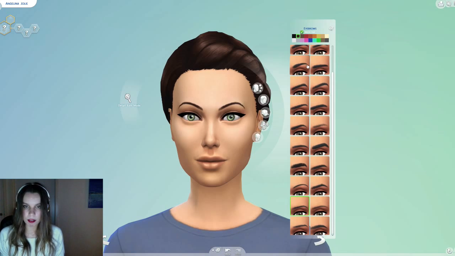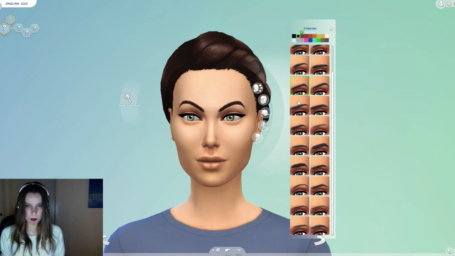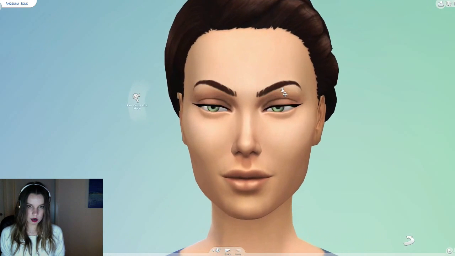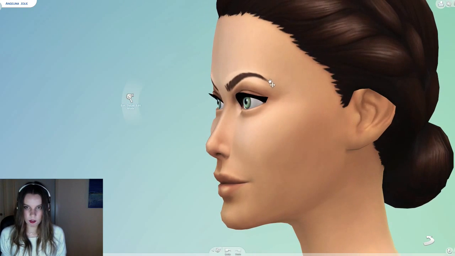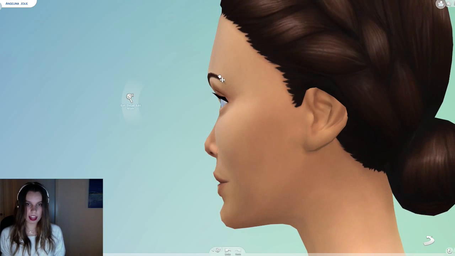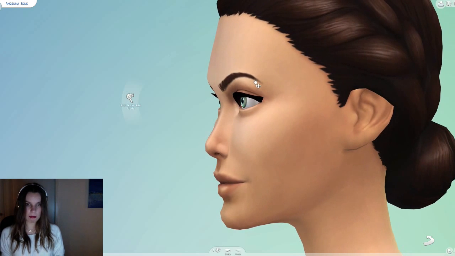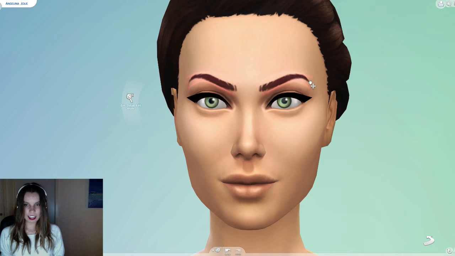So let's pick some other ones. I'm thinking maybe, I mean, they're very plucked. She's got a little bit more to her eyebrows than those ones. These are pretty good, actually. So she has very, very high eyebrows. And her forehead actually comes out quite a bit, I'd say. There we go. That's looking like our Angelina, isn't it?